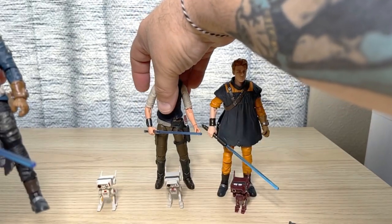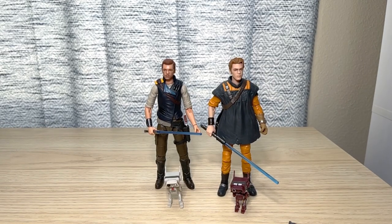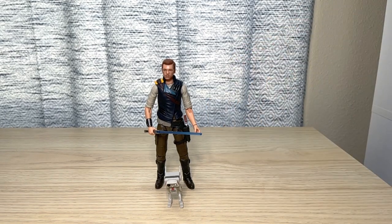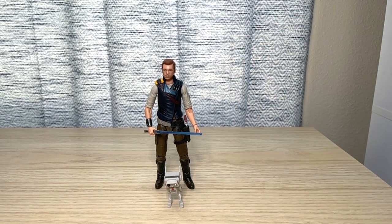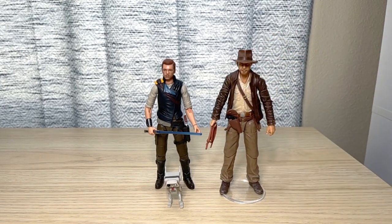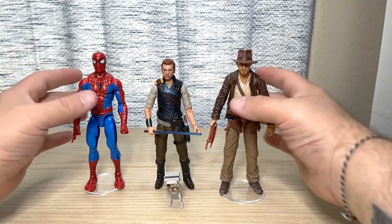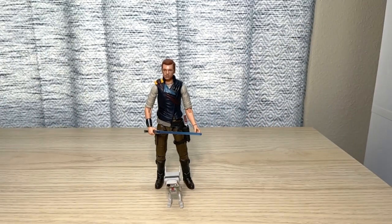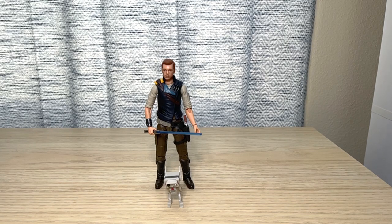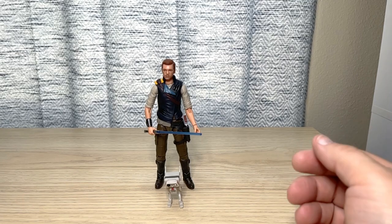So let's get these guys out of the way. He is a Black Series figure, so they're going to stand a little bit smaller than other Hasbro figures. And I don't have him on a base yet, but here he is next to Indiana Jones. He's smaller than that. Here he is next to another Hasbro figure, Spider-Man, and he's smaller than him. And I don't have him on bases, so that's going to help. That's going to hinder just a little bit, but you can see that it's Black Series. They skew a little bit smaller. So let's get Cal here under some lighting and into some backgrounds and see how he poses up.